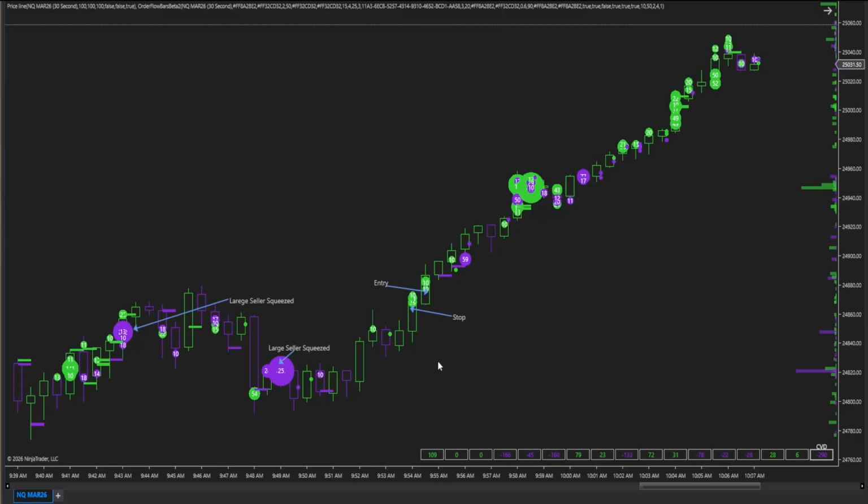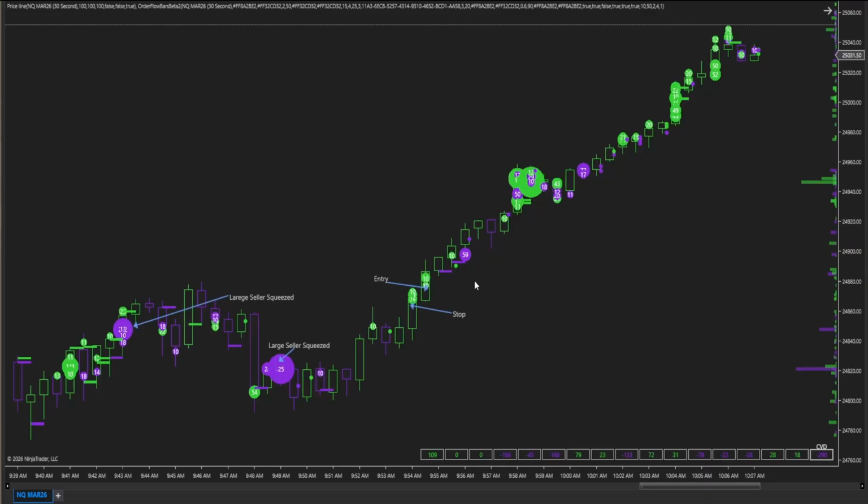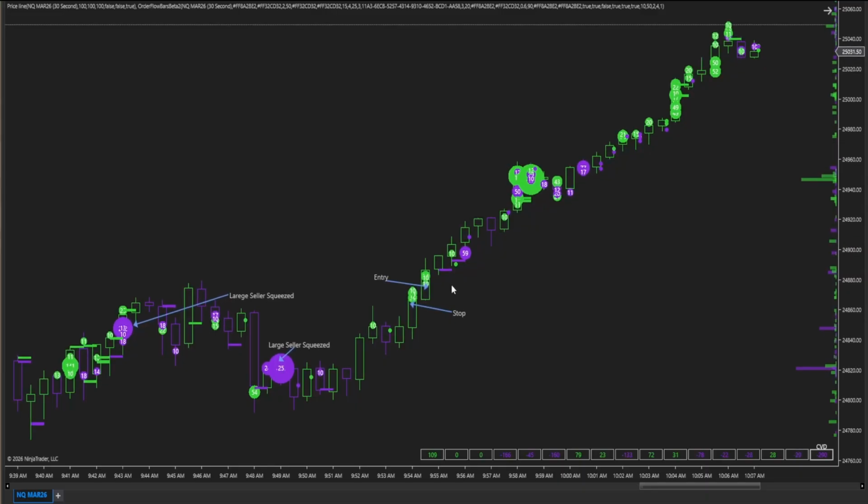So once I got up to $200, I did a Shift E to move to break even. And then I was like, you know what? I'm just not feeling it. I want to see it on the chart. So I just went ahead and closed it out. It was like a 235 winner. It could have been a really good winner.